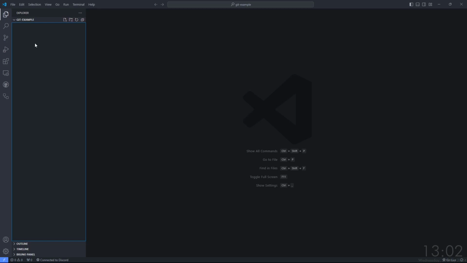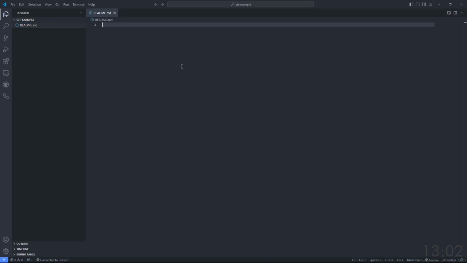I would like to make a very small file that I can upload to Git. In this case, I'm going to go ahead and make a readme.md so that we can see the outcome of it. Now, the readme.md, as a side note, is commonly used on sites like GitHub in order to tell users what they're looking at when they're looking at your project. In this case, we're just going to do a hello world. I'll show you where this winds up in just a minute when we get it up on GitHub.